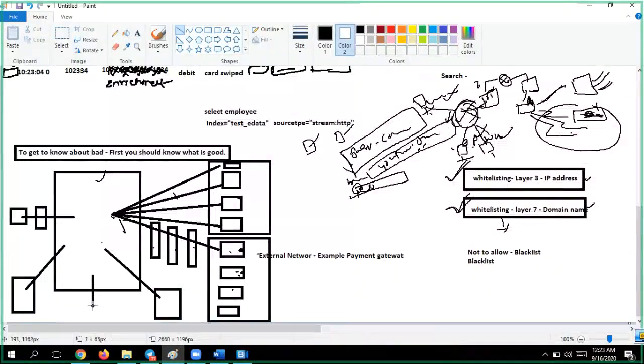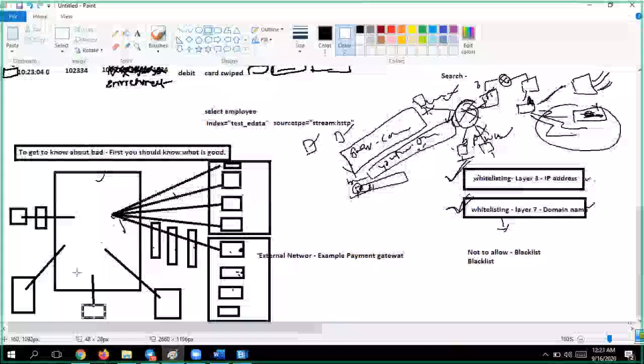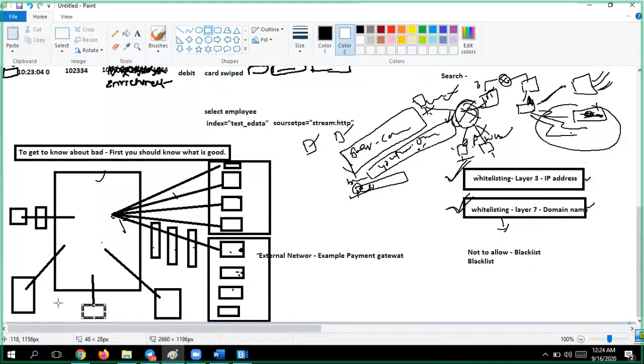Apart from these 10 to 12 machines we are seeing here, if it tries to communicate with any other machine, that IP address should be blocked, even though it is not under the blacklist.